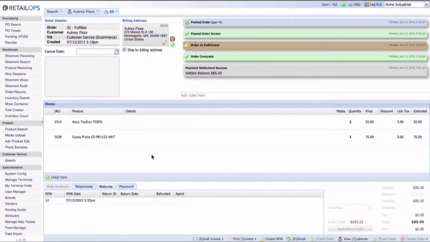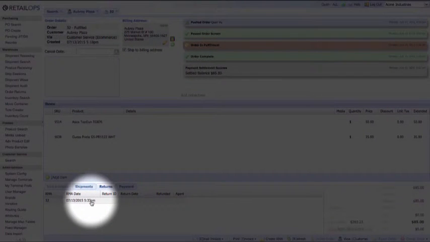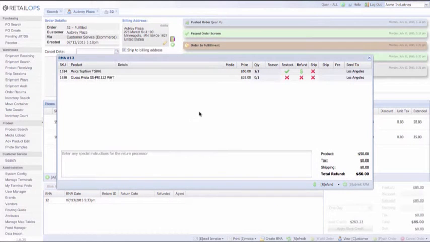Now, let's go back in there. We can actually double click on the RMA and open that back up. And let's circle back and look at a couple other features. Next to restock, there's a column called reason. RetailOps allows you to create your own reason codes with preset actions. When you select one of the codes here, you'll see the 3 return actions are automatically set to whatever you had configured for the reason code.